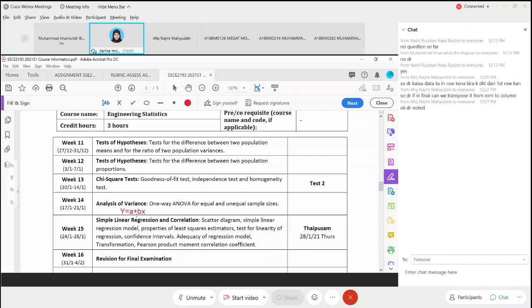No matter how your data are given, whether it is x first followed by y second, or you can be given a table of y values first followed by x values. Okay, so that's what I want to highlight. Once you get the fitted line, the fitted equation, then you can do prediction for a given x value. What is y? And that is the target. That is the aim for getting or estimating this simple linear regression equation.